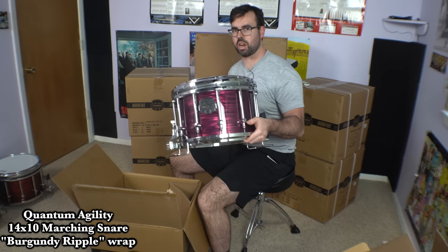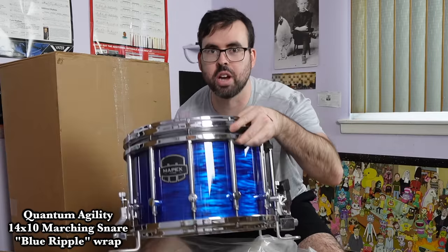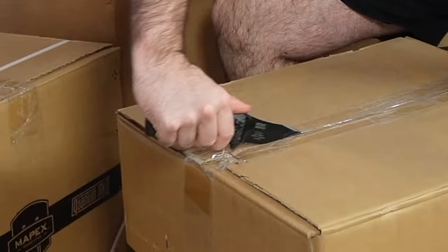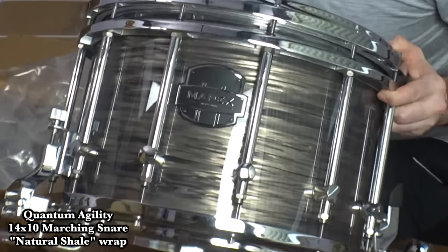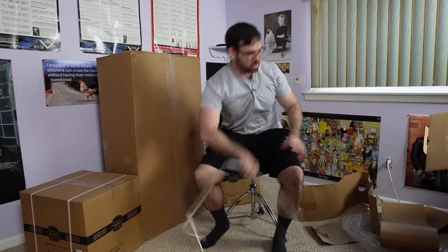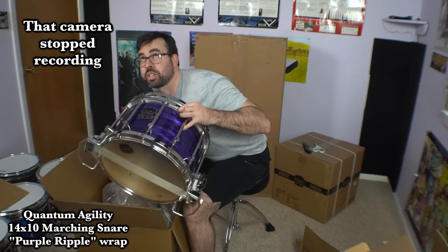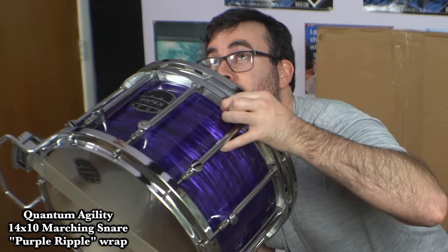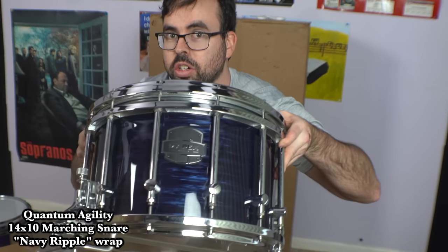Mapex marching snare, violet. Mapex marching snare, blue. Mapex marching snare, camouflage. Ooh. I'm running out of space to put all these boxes and drums. Mapex marching snare, purple, my favorite color. Mapex marching snare, dark blue.